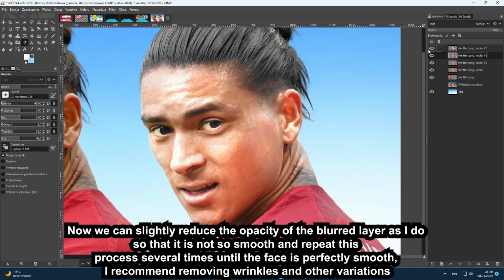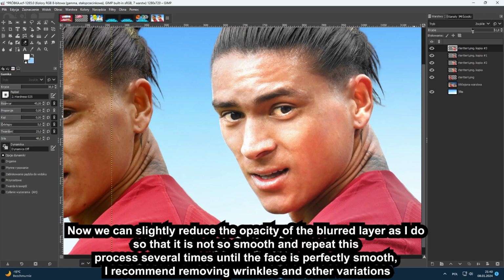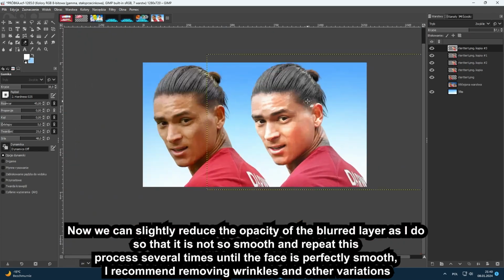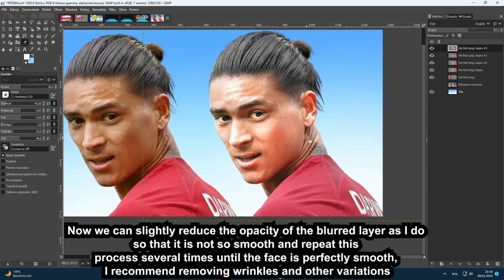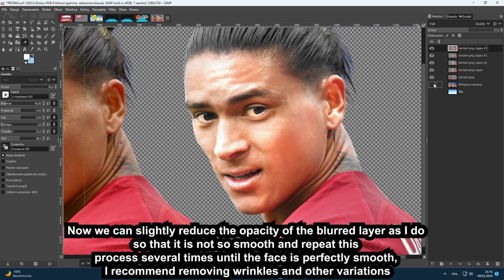Now we can slightly reduce the opacity of the blurred layer as I do, so that it is not so smooth, and repeat this process several times, until the face is perfectly smooth. I recommend removing wrinkles and other variations.